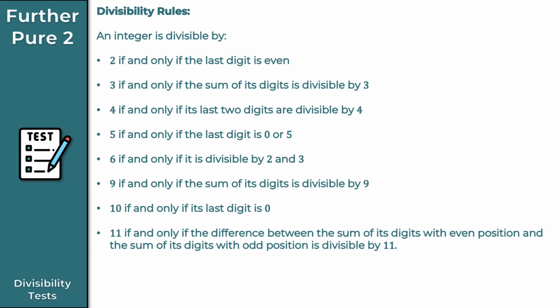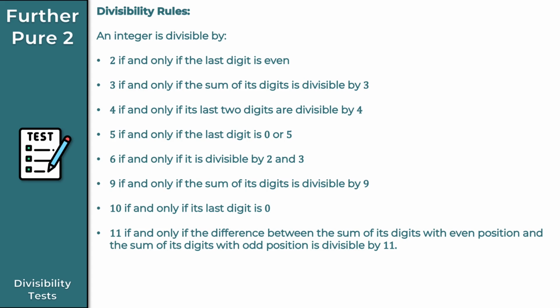All of these rules are the divisibility rules that you do need to be familiar with. So just make sure that you do learn all of these different rules. Most of these are pretty easy to remember. Probably the most challenging is 11, and even that is pretty straightforward, and you'll see that very shortly as we work through a practice question. So there we have it. That concludes this introduction to divisibility tests.